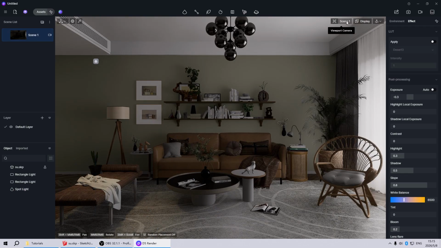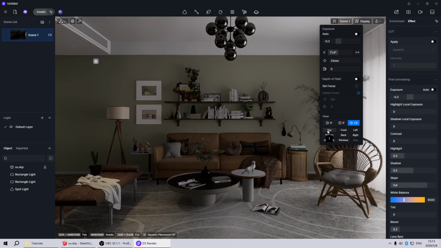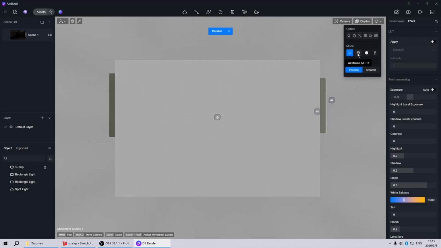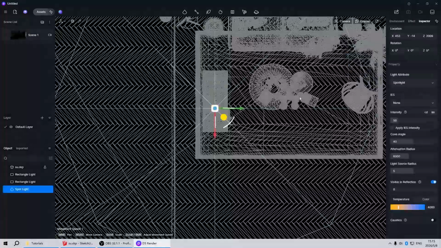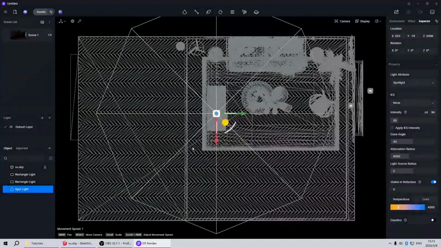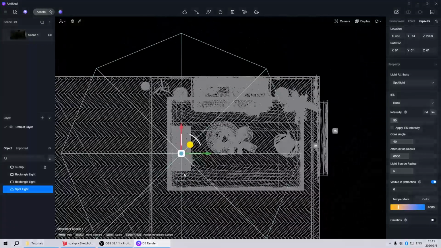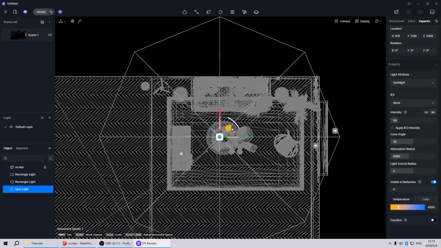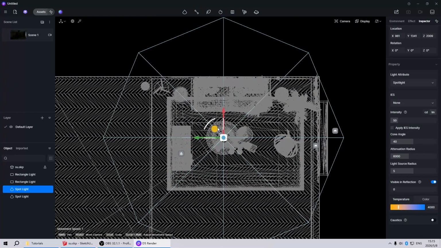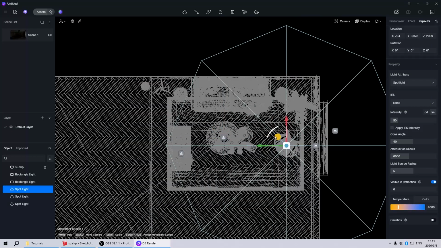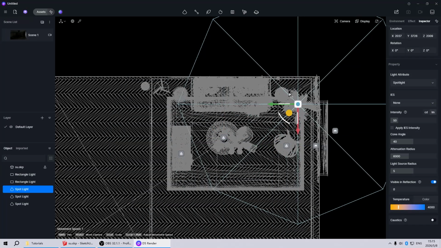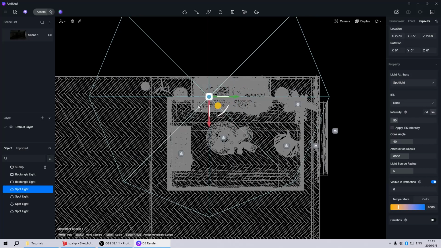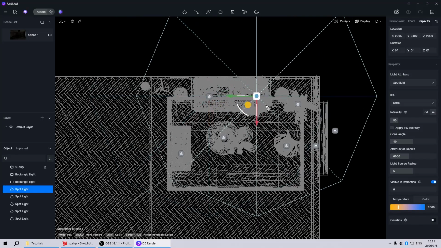And we can go to the top view and change to wireframe, so we can copy this spotlight multiple times. Just one above the table, one above this chair, one above this vegetation, and one above the sofa, another one here.